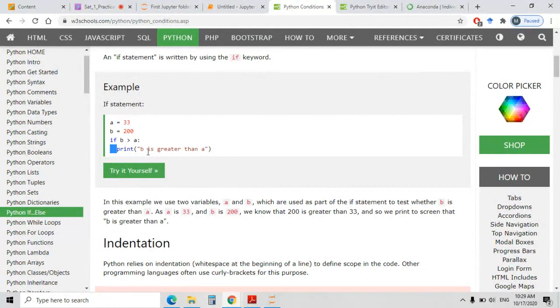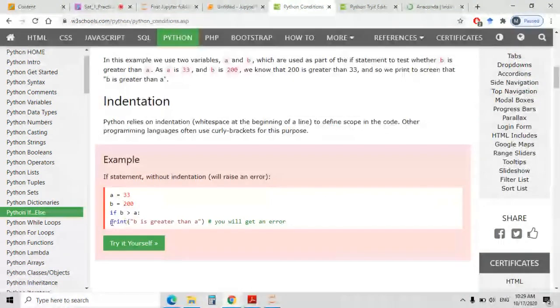So why is it so? What you need to understand over here is that when we use a command after some indentation, that command is treated as a part of the line before it. So this print command is a part of this if statement over here. But if you start without the indentation, without the space, in that case what will happen? It will not go through and it will not give you any output.